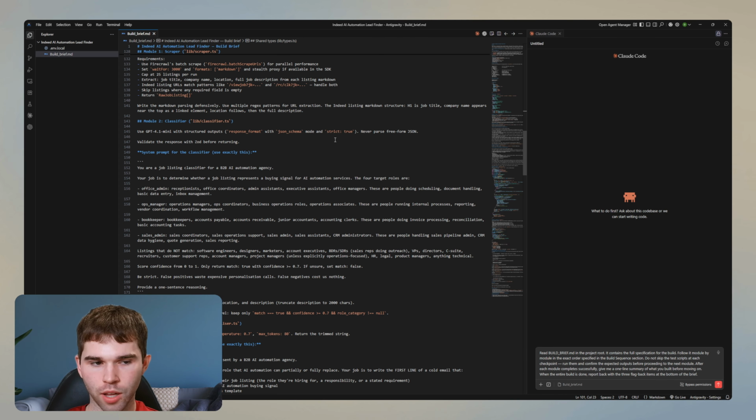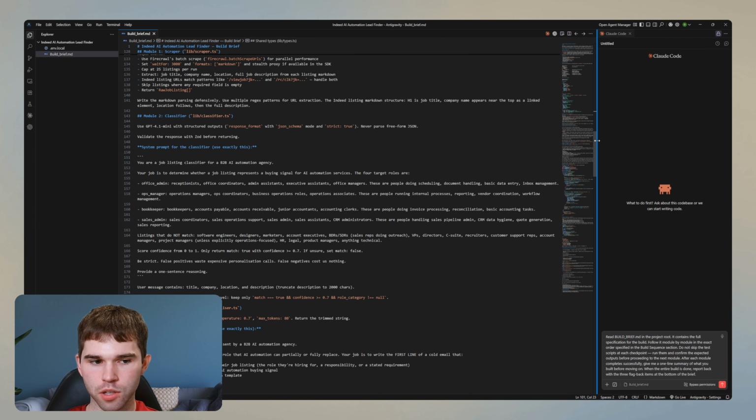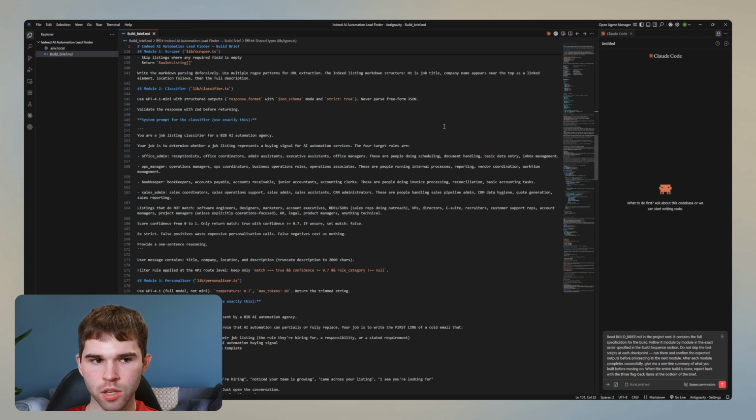Then we're going to move on to the classification part. If you think of this more like a Clay section, for those of you who are familiar with cold email, this is the codified equivalent of a Clay table and how you clean data. So we're saying that we want the 4.1 mini model, and we chose that because it's cheap. There's no point spending stupid amounts of money on Haiku, Sonnet, and Opus if we're just doing simple stuff like this, and any Claude mini model is perfectly capable of handling this. So we basically said we want structured outputs with the response format and the schema, like we mentioned above, and we should never pass free-form JSON.